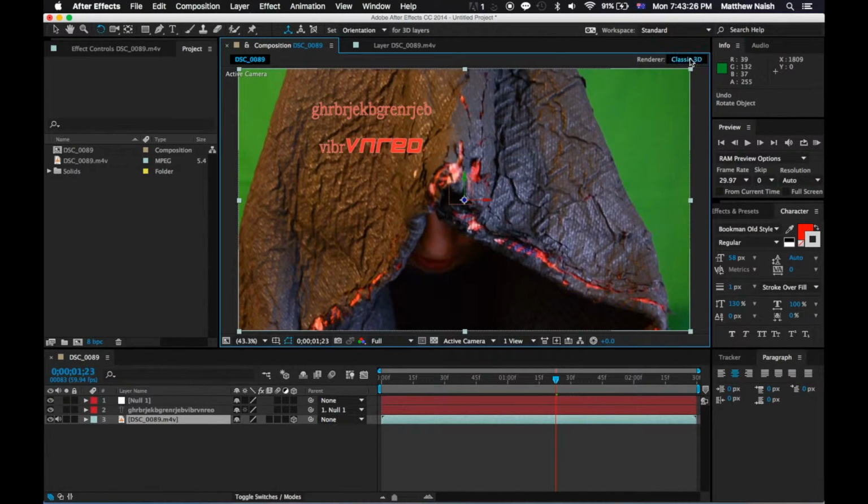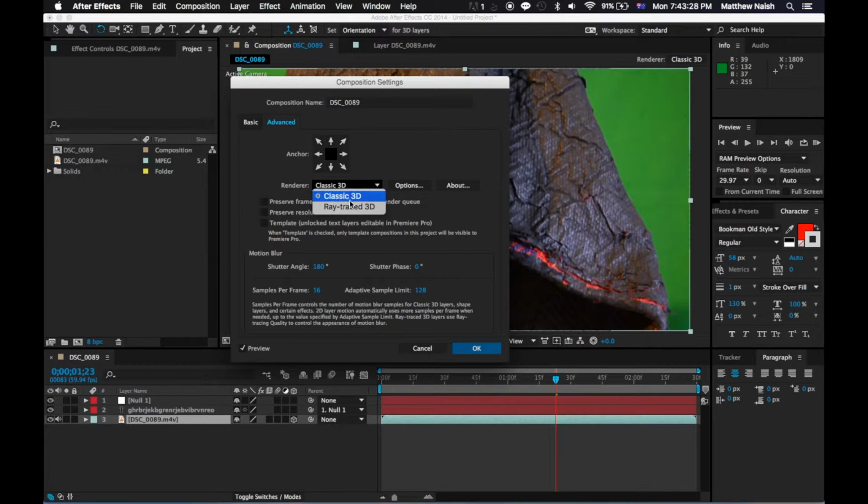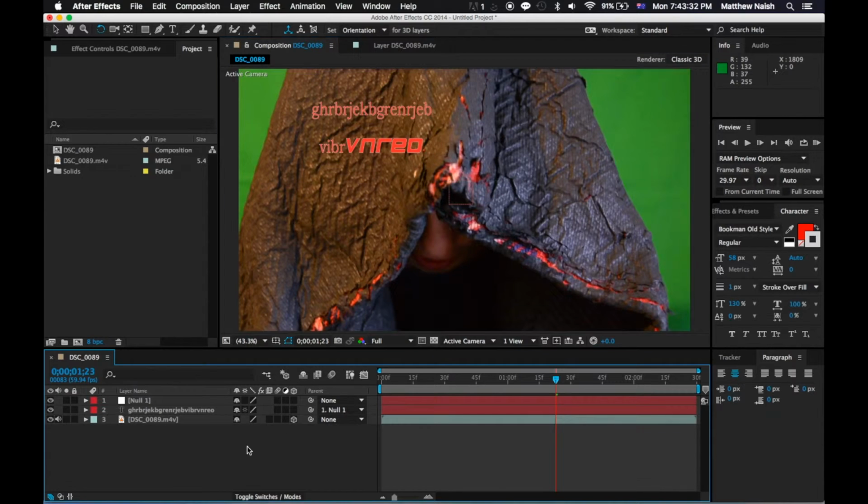And you've got your ray trace 3D, and you don't usually use that unless you're making like an intro or really complex word transitions and stuff like that. So I'm not going to show you now, it's not really basic.